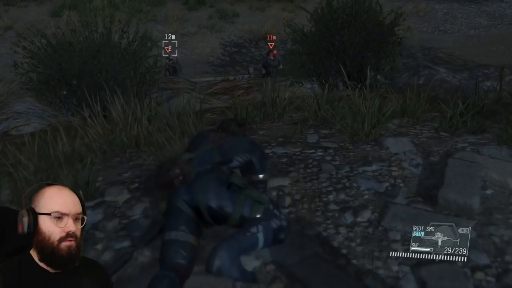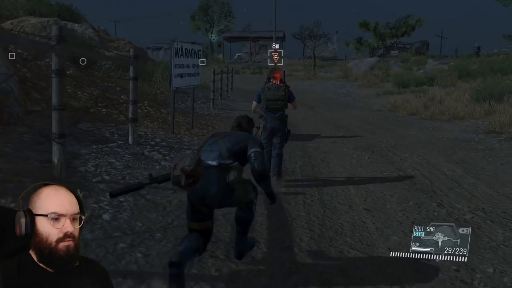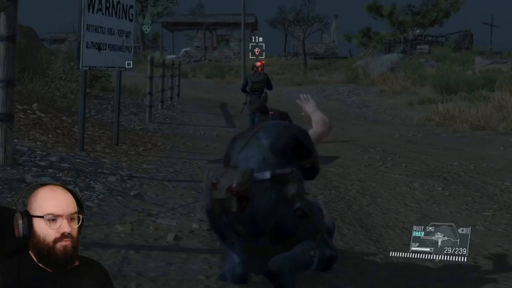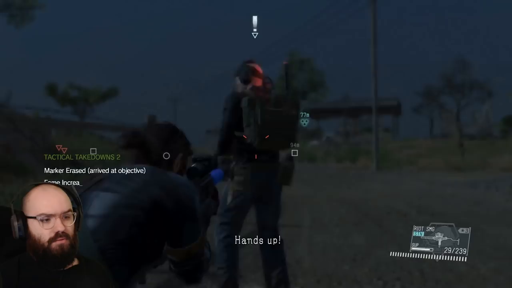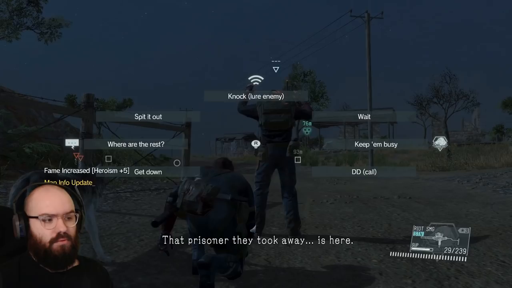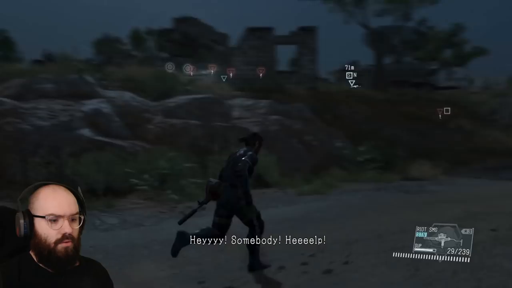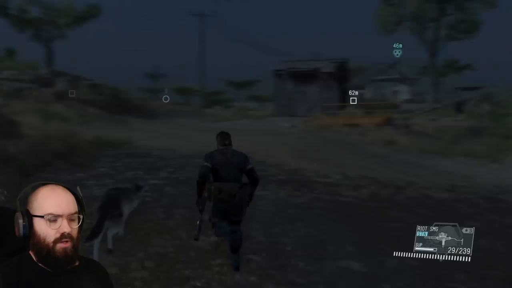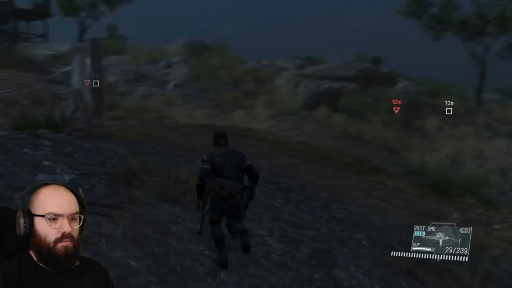What's going on here, guys? I could hold him up and ask him to get down, but it would alert this guy. Sorry, buddy. Everyone is too far away. He's coming too. No one's giving me any information about the Walker gear, but they're like, here's your prisoner.